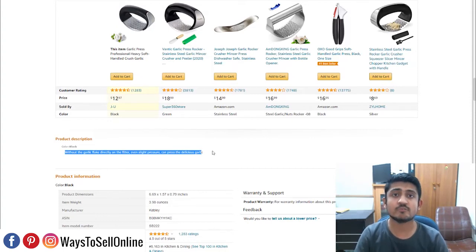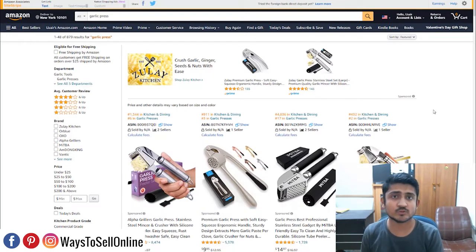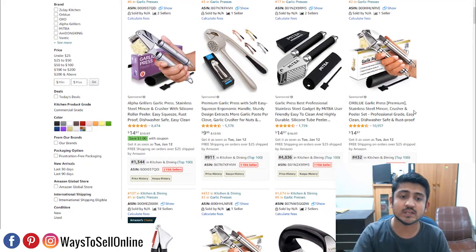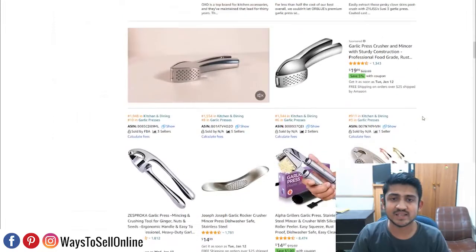So the content is one of the main factors that brings sales. And when you advertise your product on Amazon through PPC ad campaigns, we can see an example of PPC here. We can see all these products are sponsored. You can see sponsored, sponsored, sponsored. So they are just sponsoring their products on PPC, but they are different from this ad.